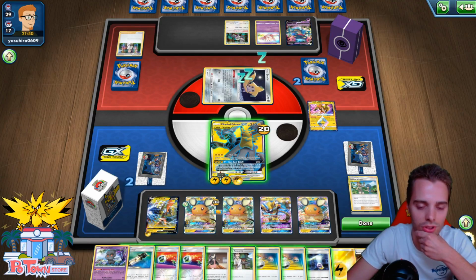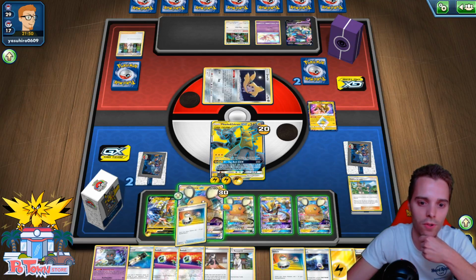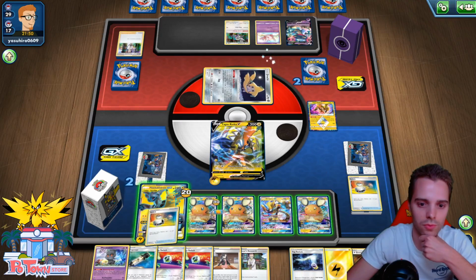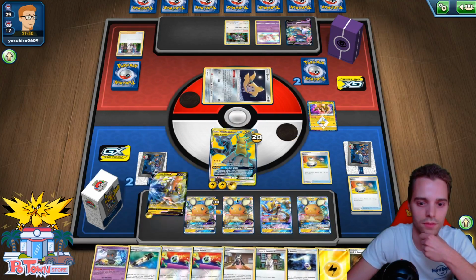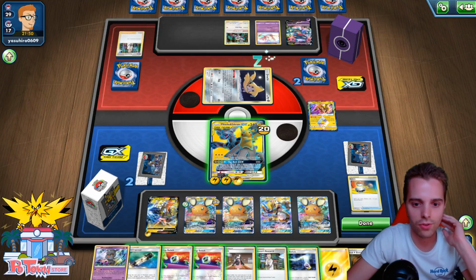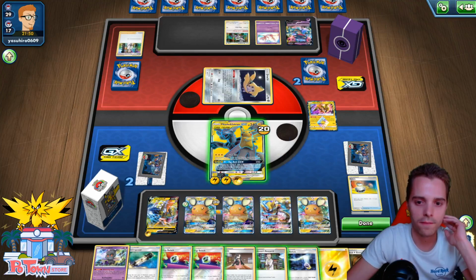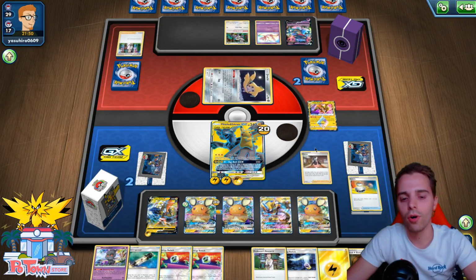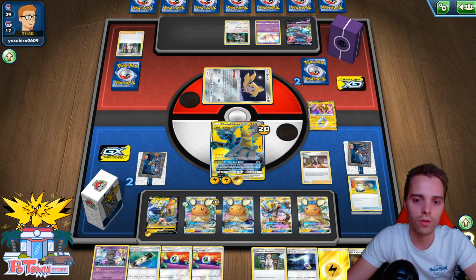We need Boss's Orders. But we also need to slow him down. We don't need any switches at this point. We're gonna switch. We're gonna switch again. Don't need these Energy Switches as well. We really need to find Boss's Orders. Yeah, these cards will all go to the bottom of the deck, which is totally awesome. So, yeah. I think we're just gonna Marnie. They're all gonna go to the bottom of the deck. Yeah, we know what's gonna happen.